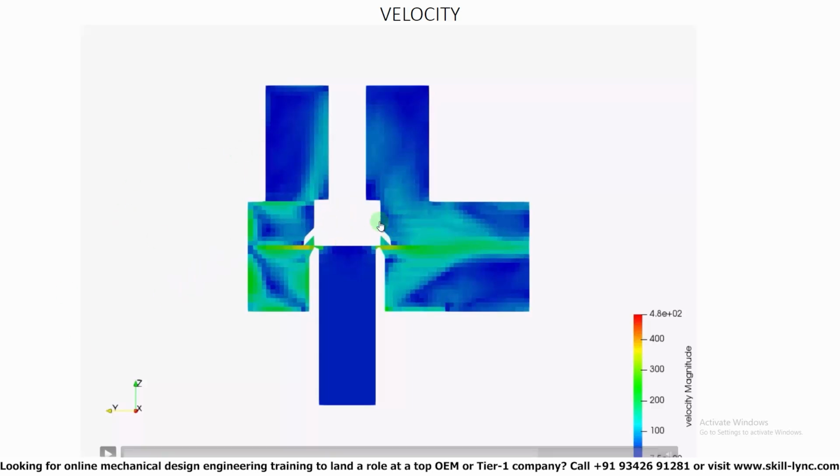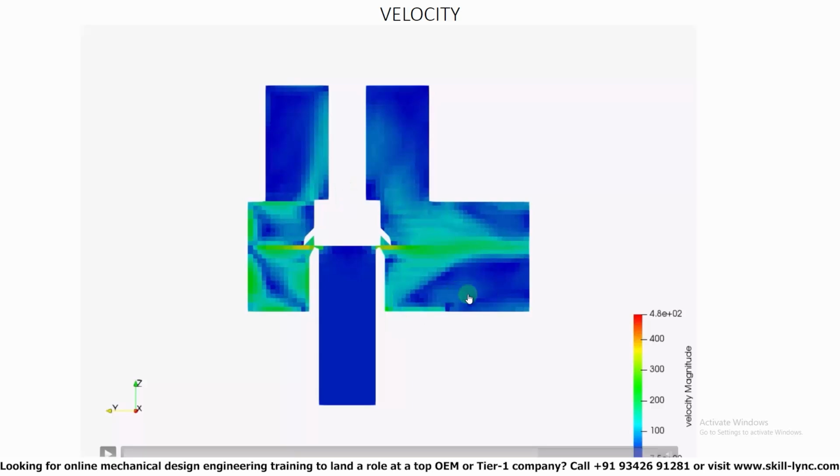Now, in this particular version of Converge, we don't have any contact modeling, and hence we cannot have the pressure buildup. However, you can write a user-defined function which would basically disconnect these two regions. When I say disconnect, what I simply mean is flow from this particular region cannot go inside this particular region, because currently you can see that there is a jet of fluid flowing here, right? You can stop that from happening. If you stop that from happening, you will have the pressure buildup process, and your valve opening profile would look much more realistic. Alright, but in this particular video, I'm not going to be showing you how to write that user-defined function.